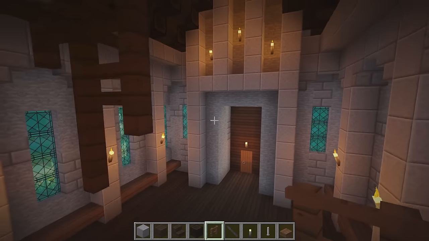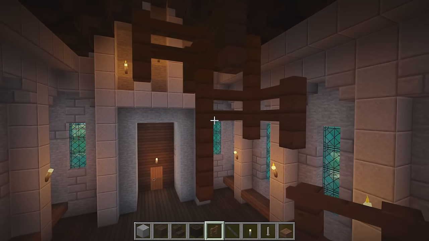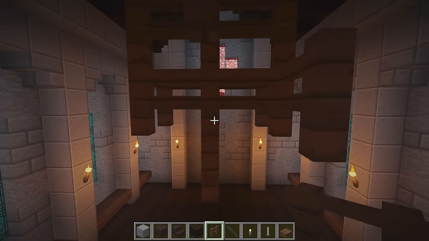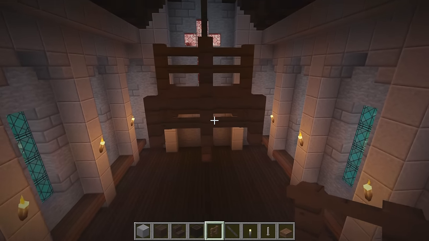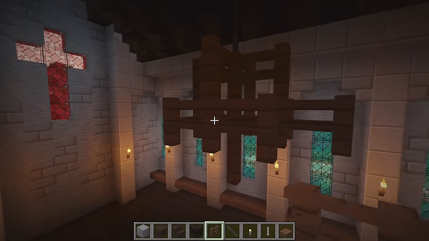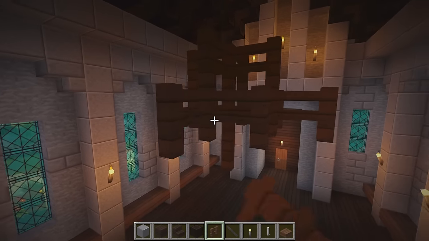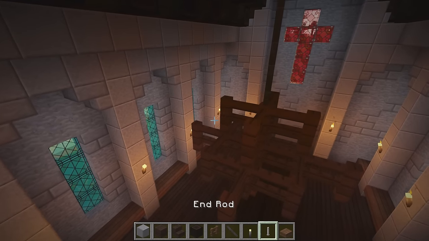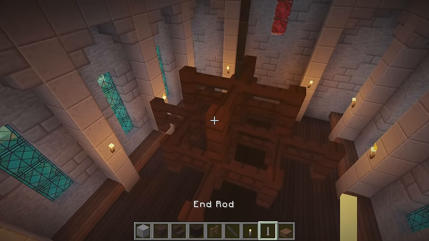And then place one there. And then just kind of wrap it around. So you should have like a 3x3 fence all the way around. Just like this. And then just place one in the center. At each side, like that, and that gives us a nice kind of shape for a chandelier.